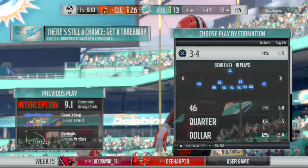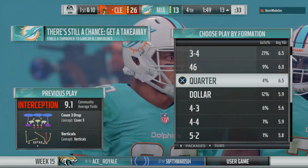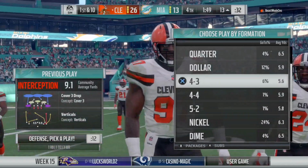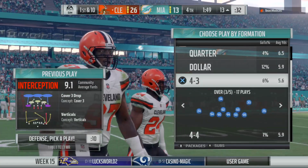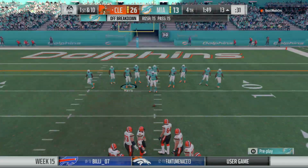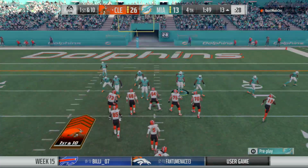So the first interception of his career under center, and you knew it was going to happen sooner or later. It has to, and I know he feels like the world is just tumbling down at this moment, but there's got to be some veteran somewhere, some mentor that's going to tell him, hang in there, my man. Plenty more to come. Keep firing.